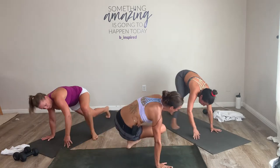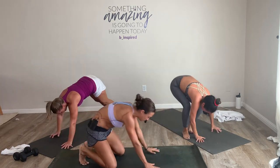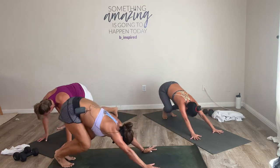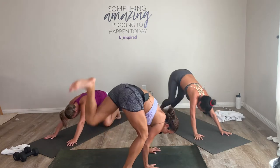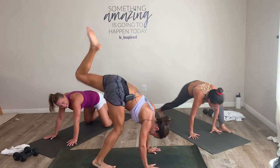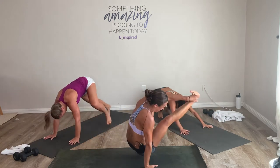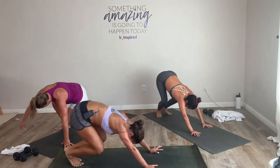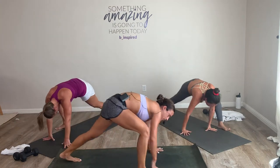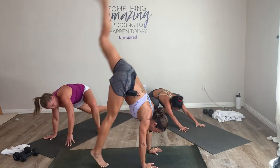Dynamic hip mobility, team. For my boot campers, I often add a handstand after the kick through. You keep going. Child, runners, kick, and then from here, child, runners, kick, swing to a handstand. Child. 5. Oh my goodness. 4.